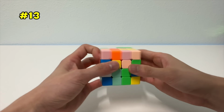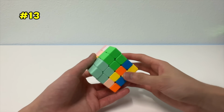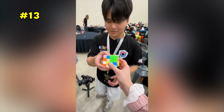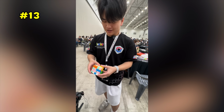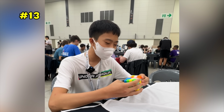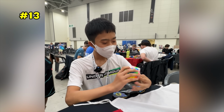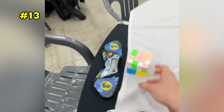Thinking about solving the pieces in a different way other than matching the colors like we are used to is very confusing. I even gave it to people at the Rubik's Cube World Championships to try. I think it's very hard. Yeah. Very hard. I'm literally forgetting how to solve a normal 4x4. Like, this is so confusing. And I don't know. It gave them a hard time and they can only come close to solving it.